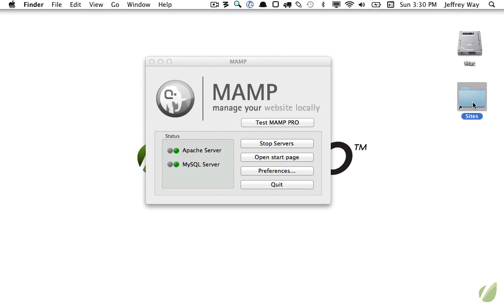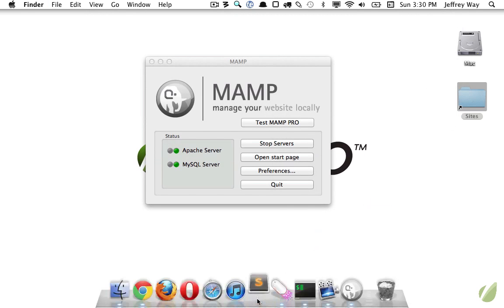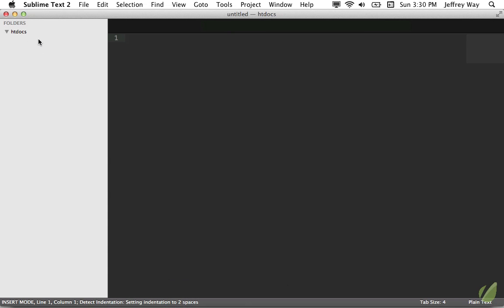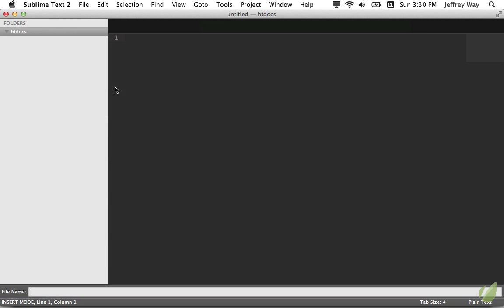All right, so now let's for the time being drag this into my code editor of choice. I'm going to assume that you have one set up, whether you're using Notepad++ or TextMate or Coda, or in my case, I prefer Sublime Text. So I will right-click, choose New File, and we're going to create an index. You're probably used to HTML. That's for rendering static HTML, but we want a dynamic website. That's the whole point of PHP.